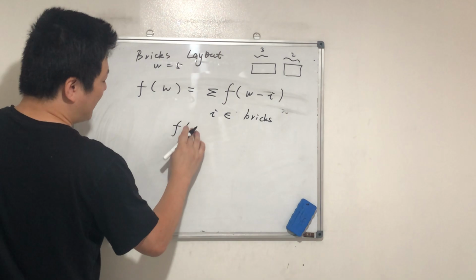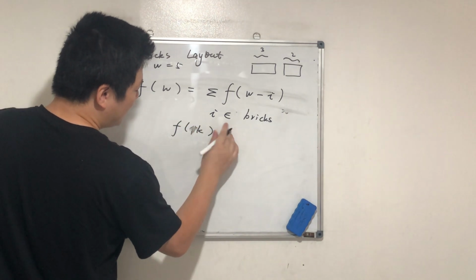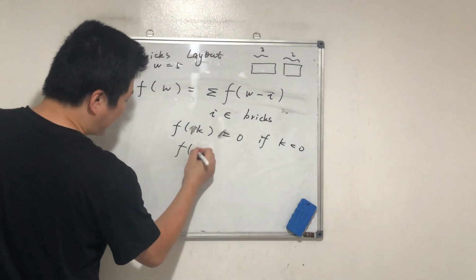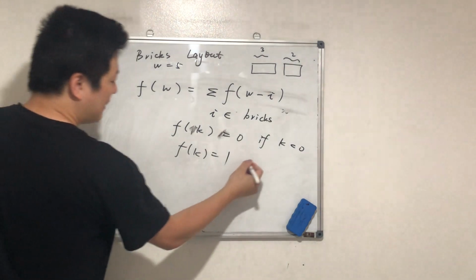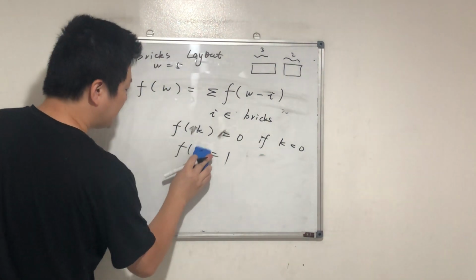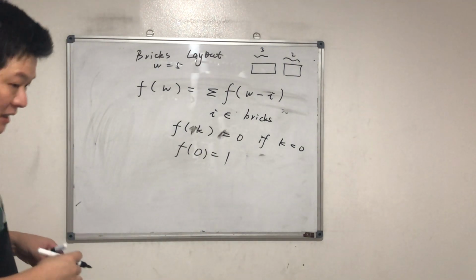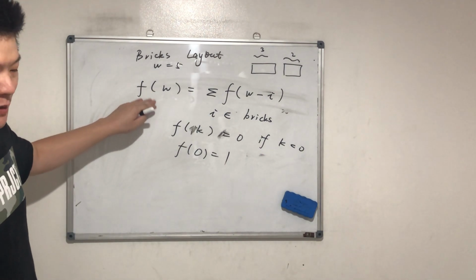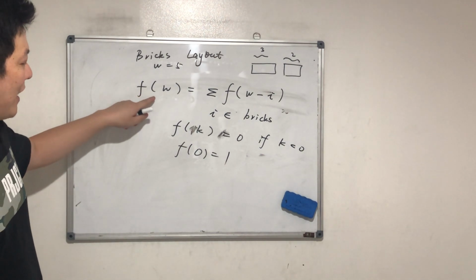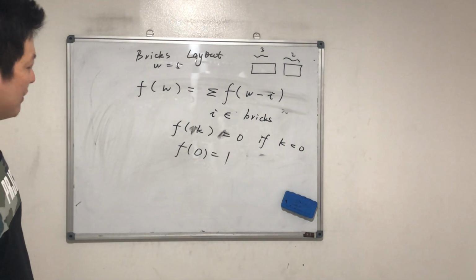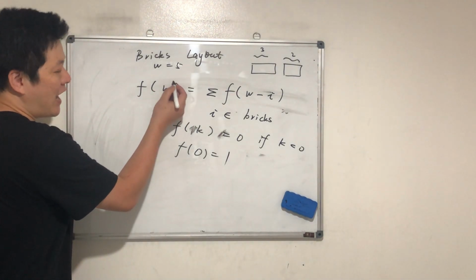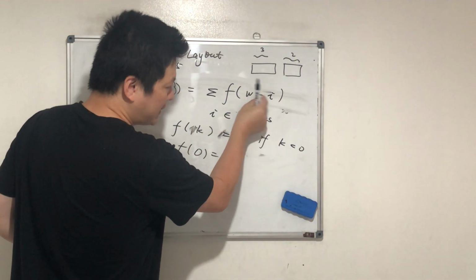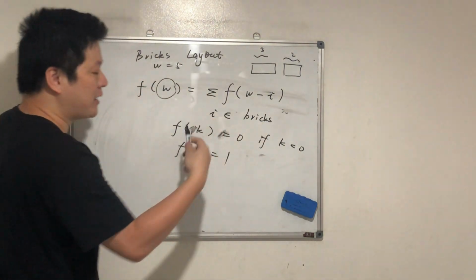And let's say F(k) is 0 if k is smaller than 0. And F(k) is 1 if, okay, so we can just say F(0) equals 1. So yesterday we talked about the recursion with the memoization. We use the cache, remember? And then we can do this in recursion. In order to solve F(W), we need to calculate recursively the F function with a smaller value, right? So this is top down.